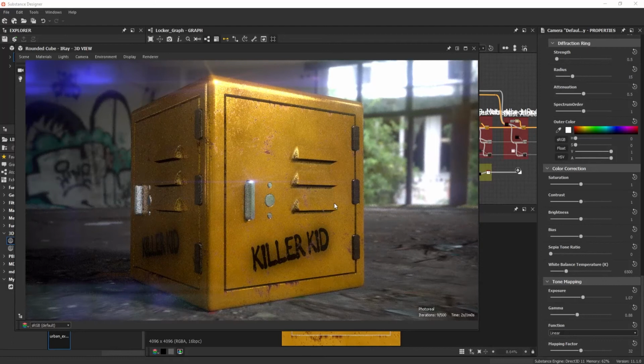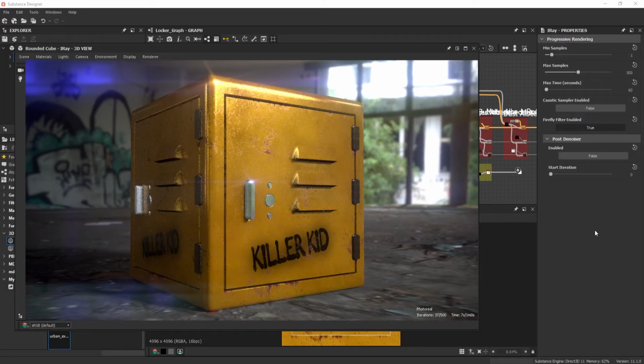Okay. And one more thing is that if you go to the renderer and then go to the edit option here. Now here in the edit, you have minimum samples, you have maximum samples. Maximum samples is right now set up to 500. So once the iteration reaches 500, the rendering will stop. And then we have maximum time in seconds, which is 60 seconds. So whatever Substance Designer reaches first, like suppose it finishes 500 samples first, it will stop the rendering, or if it reaches 60 seconds first, it will stop rendering. So whatever it reaches first.